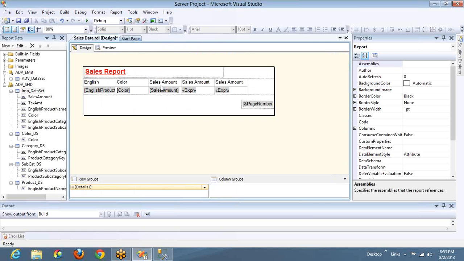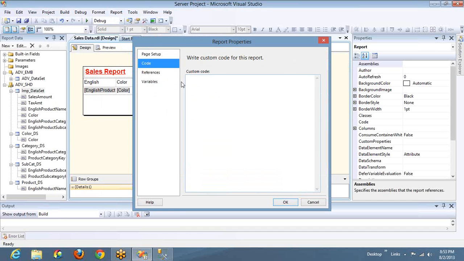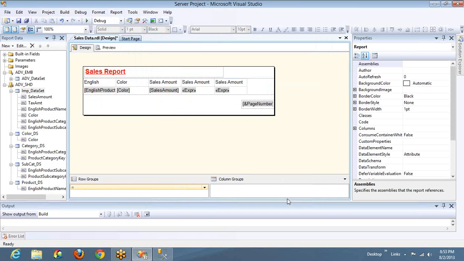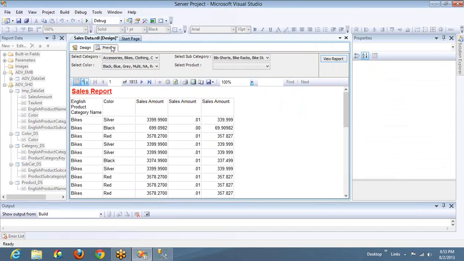Let's say I want to change it to something like 0.1. Instead of 1000, I want to make it 0.1. Now if you execute the report, it will be calculating based on the variable value, whatever we have given. The advantage is you don't need to go and change it in many places.